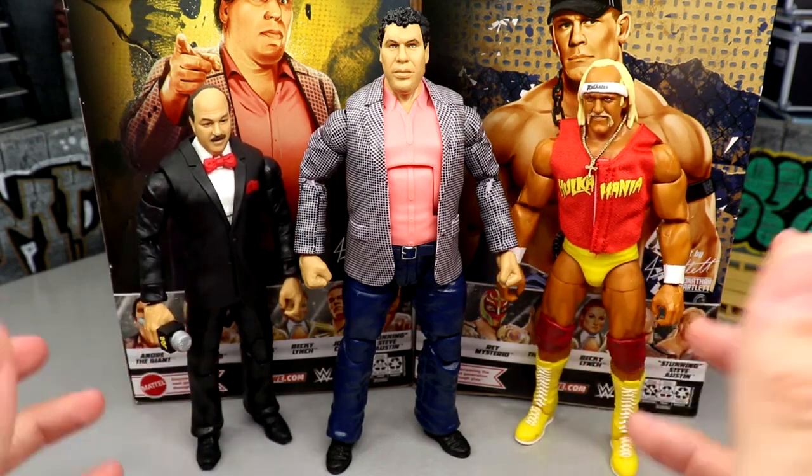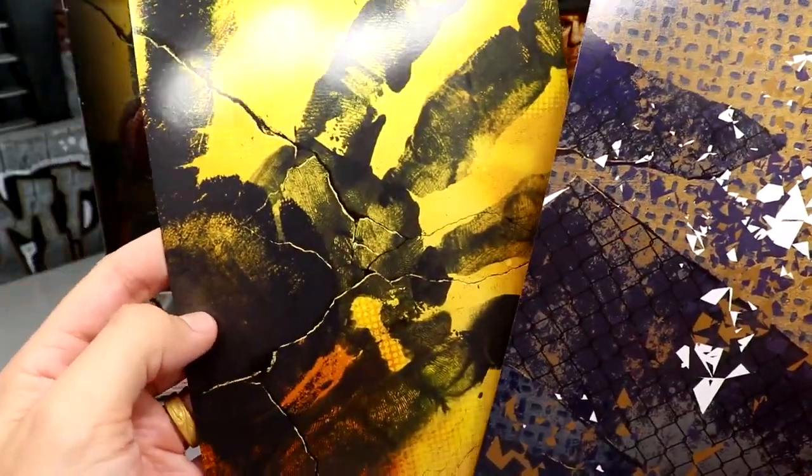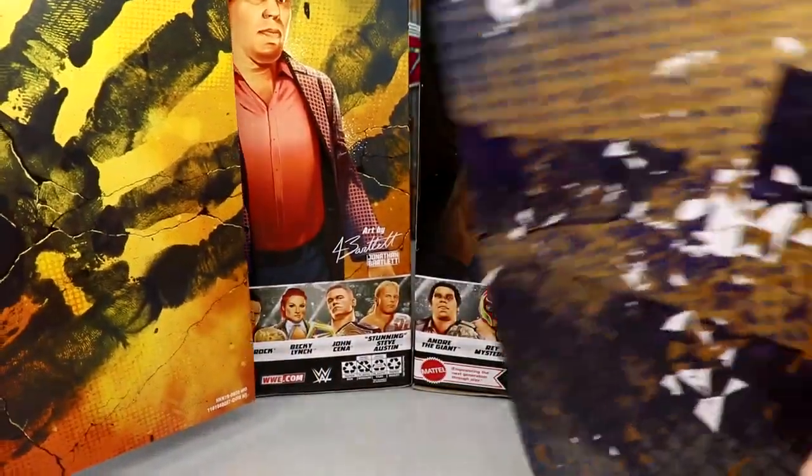I think it's badass, and this Andre the Giant will absolutely attack you in your sleep, like the Ultimate Edition Ronda Rousey. You do get these cool backgrounds that are unique to each superstar, so you guys can see on the back of the packaging there, there's the Andre background right there.